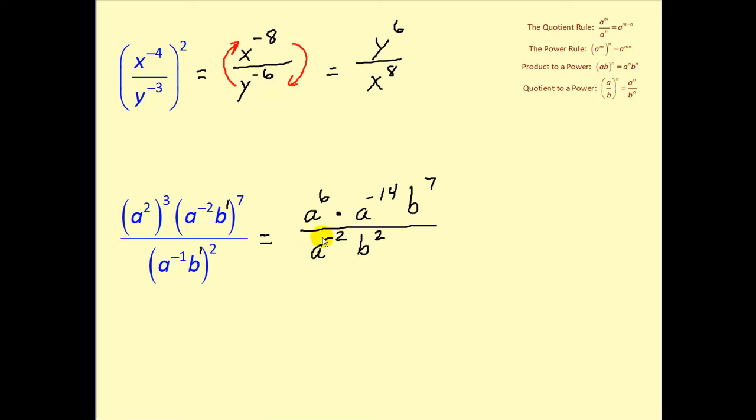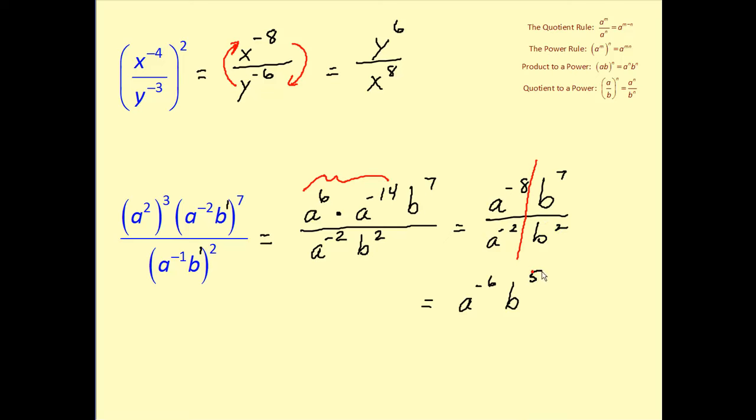Now we do have an option on what we want to do next. I would probably go ahead and multiply these two together. Remember, we multiply, we will add these exponents. We would obtain a to the negative 8th power, and everything else remains the same. So this next step, I'll look at this as 2 problems where we want to simplify the a's and then the b's by applying the quotient rule, where we subtract. So here we'd have a to the negative 8 minus negative 2. That would give us a negative 6. Next, we would have b to the 7 minus 2, which is b to the 5th.